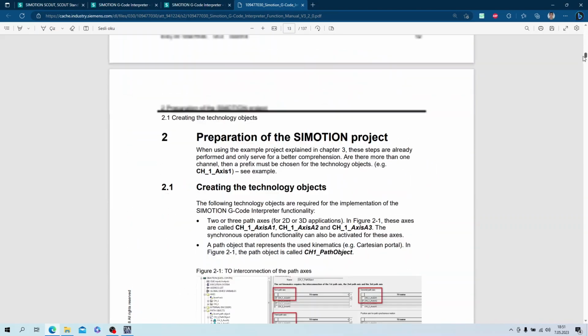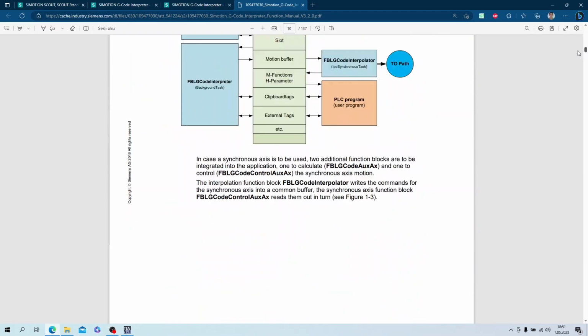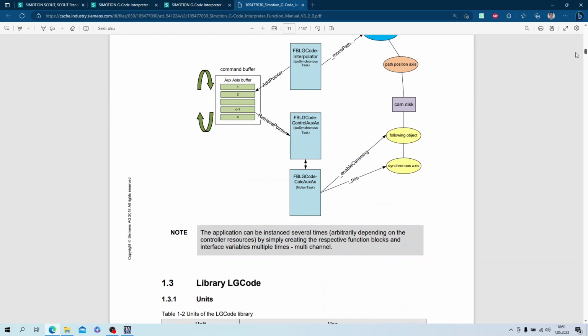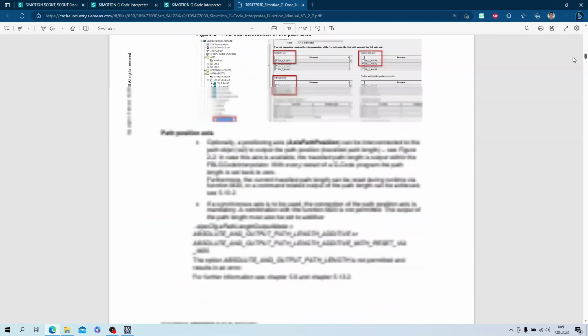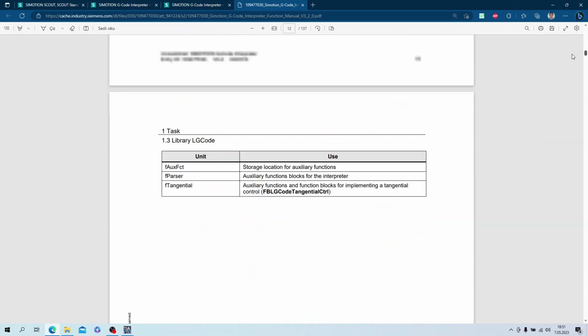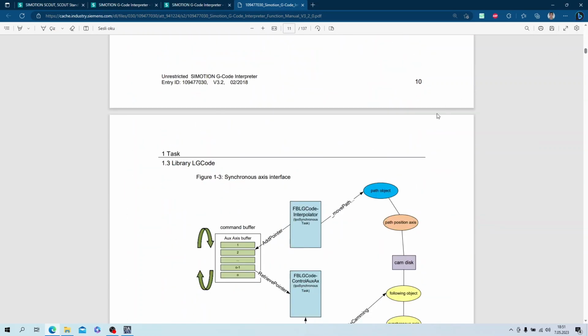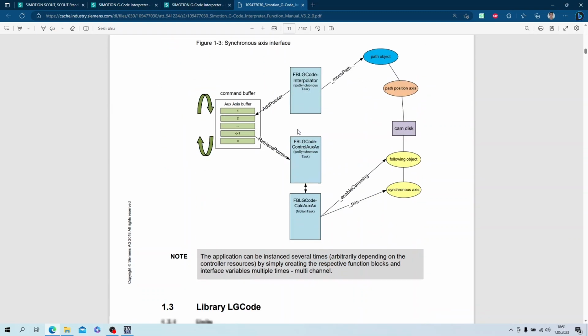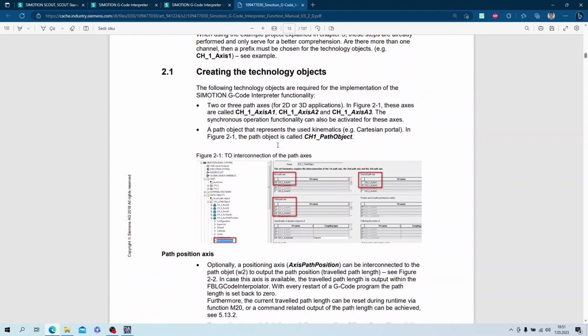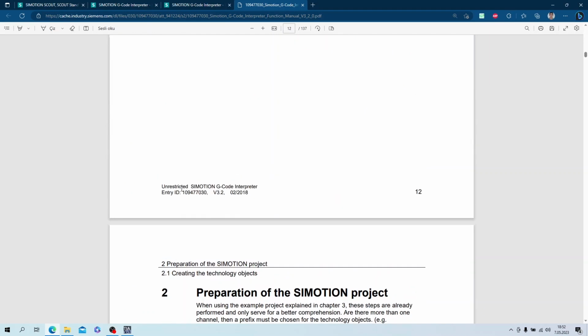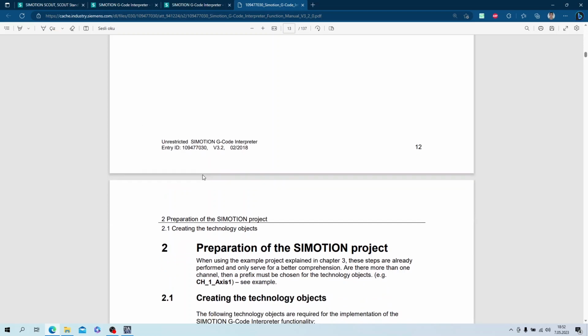You can find all the information to make this code interpretation. All the steps are written in this document, but I will explain it basically.